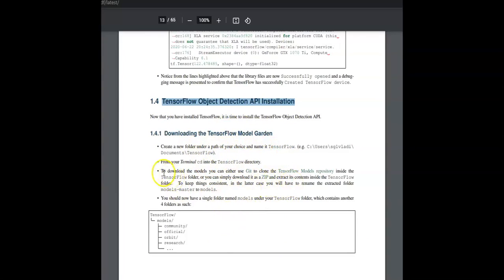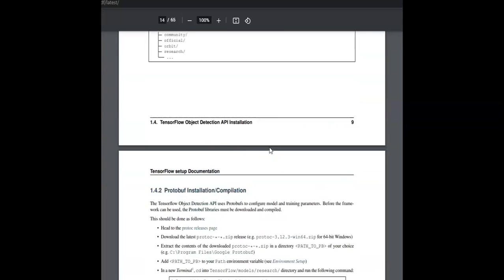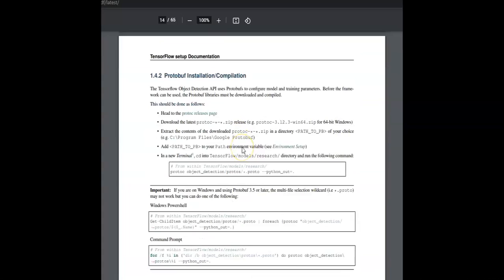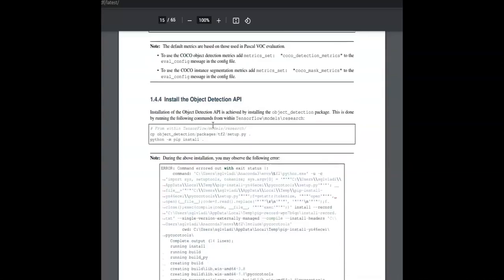So here you could see that in order to get started, you have to download the TensorFlow Model Garden repository, or you have to clone that repository, which I have just shown you guys. So in order to perform your installation, just go through these steps in this documentation.